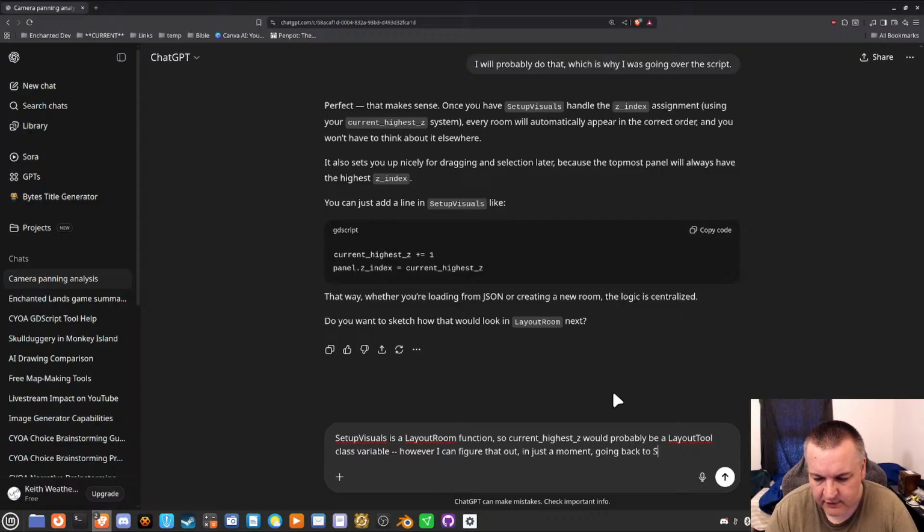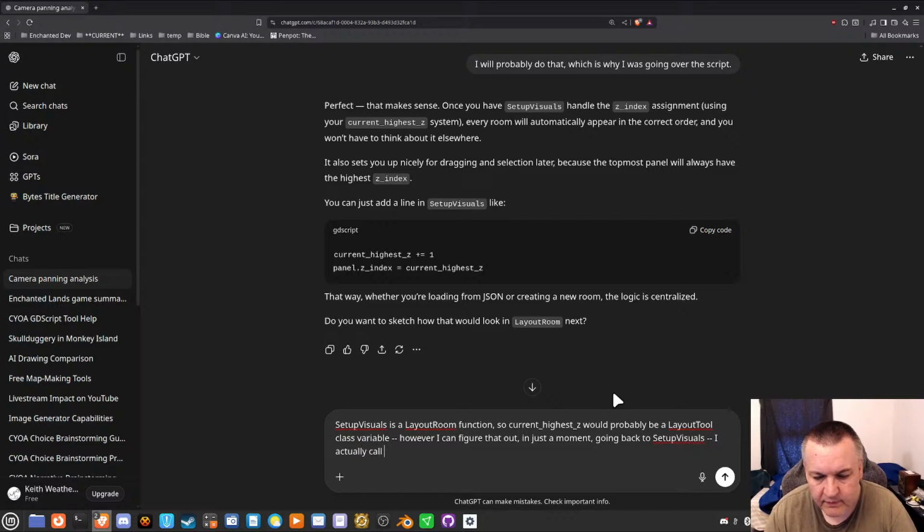Going back to setup visuals, I actually call it directly when you add a layout room to the scene tree. You add a new room in the editor via a plugin button.